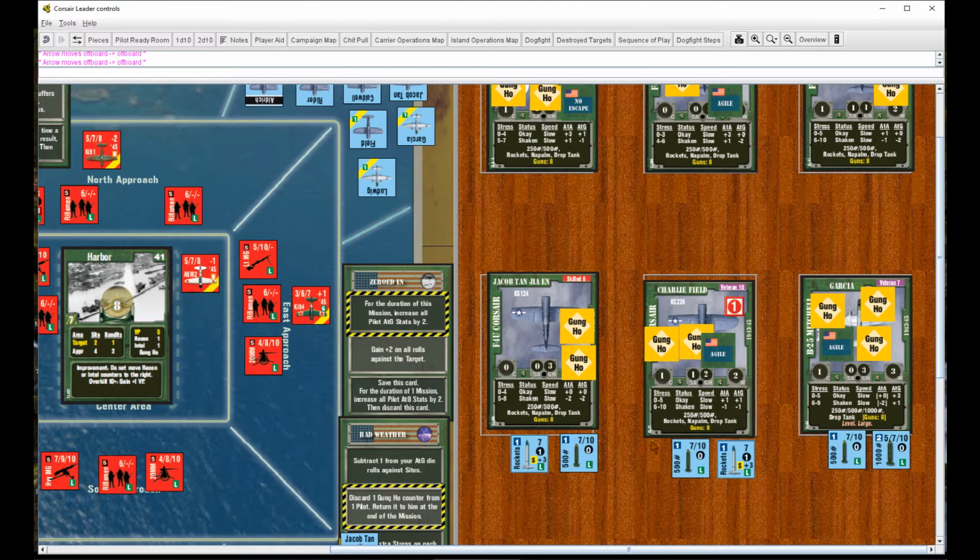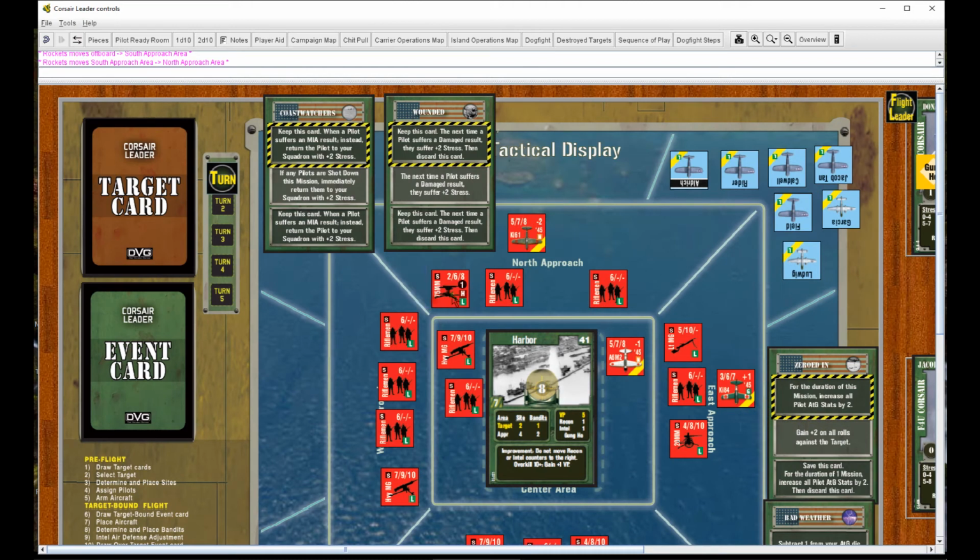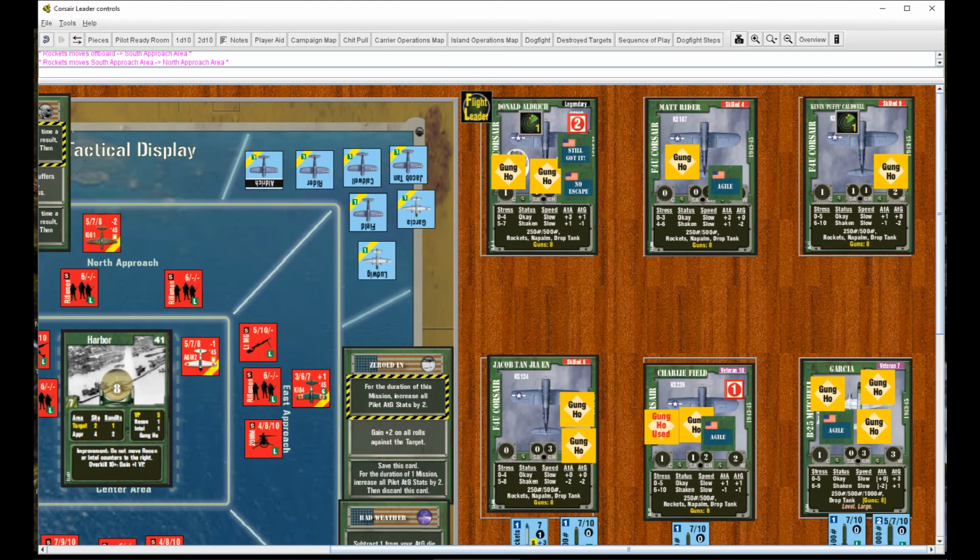And he's going to fire then his rockets at 75 millimeter. And we have a +2, a +3. So he would need a 4 or more. You know what? I'm not taking a chance. Like I said earlier, we get all our gung ho back at the end of the mission. So let's just get rid of that. Get rid of that. We've now used the fast pilots.